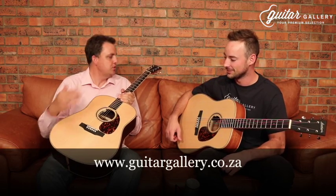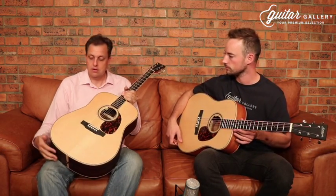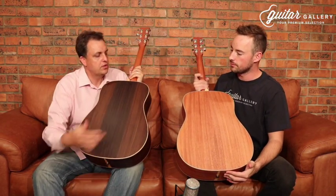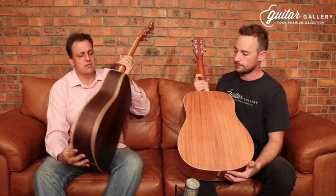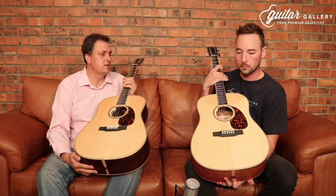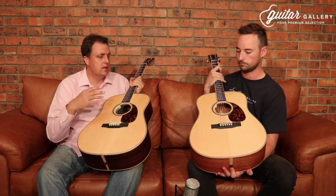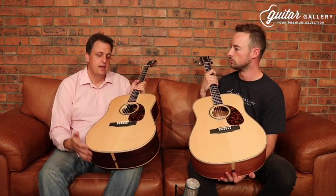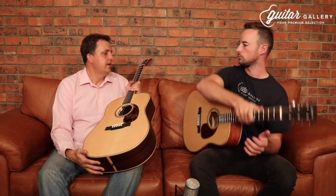We've got two guitars: a D40-R rosewood, beautiful rosewood here, and then you've got the mahogany. These guitars are exactly the same in terms of specs. Same bracing, same tops. The only difference being the back and sides. We've got the rosewood and the mahogany. Stefan, what did you hear while playing these two guitars?